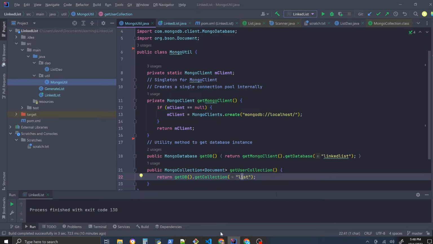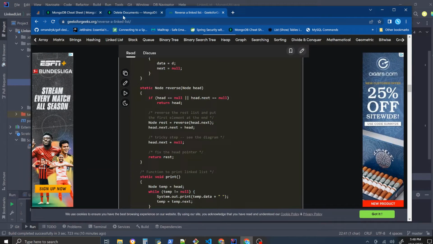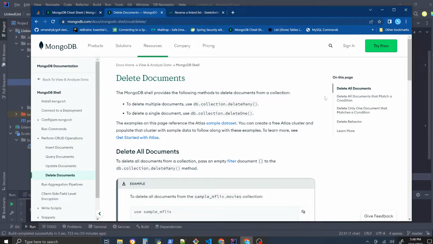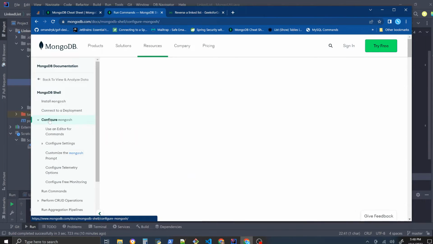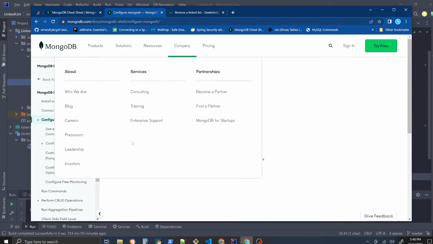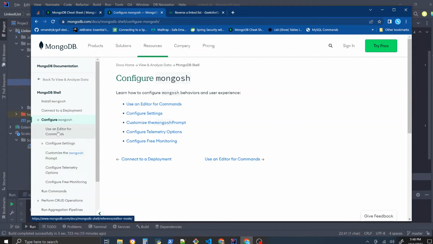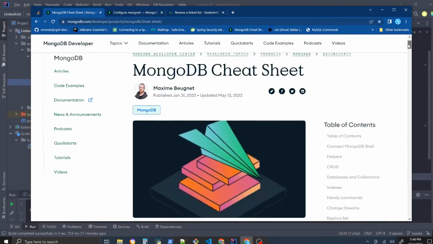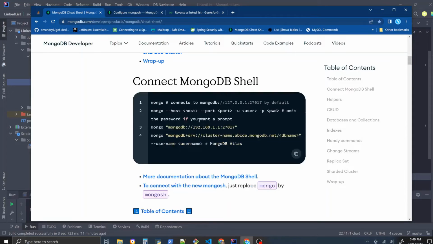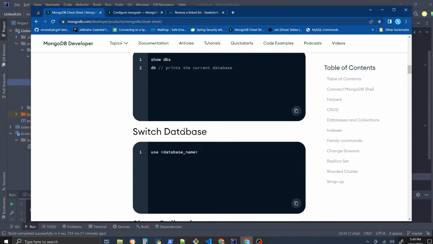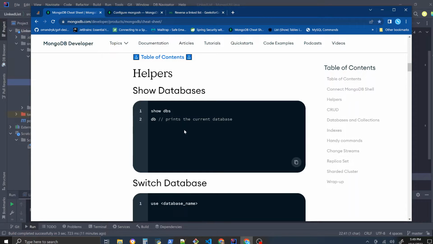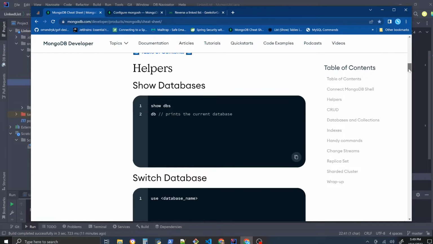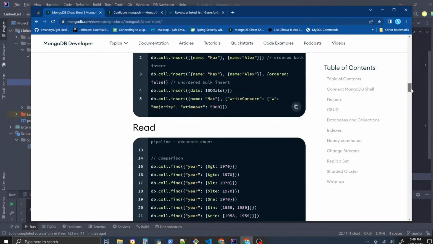And just a refresher on MongoDB, I have some links here to help you get familiar with it. I recommend getting Mongosh, which is what I'll be demonstrating. They have stuff here on configuring Mongosh, so check out these docs. And I have this cheat sheet here. I'll link all this stuff. It covers how to set up your MongoDB, and the cheat sheet is good because it shows you how to navigate through MongoDB, which you'll need to know. It gets easier as you get more familiar with the commands.